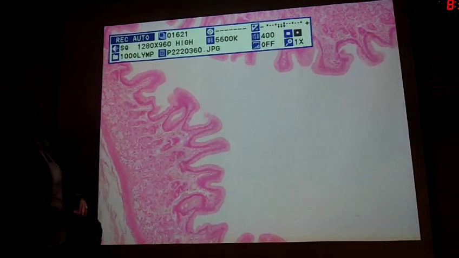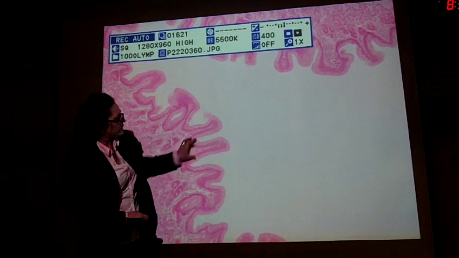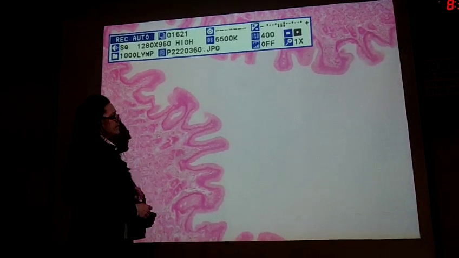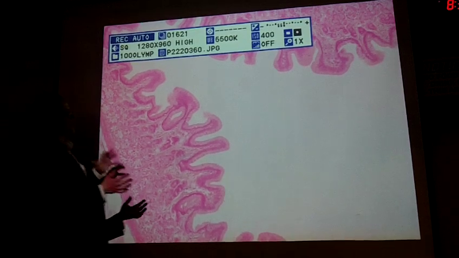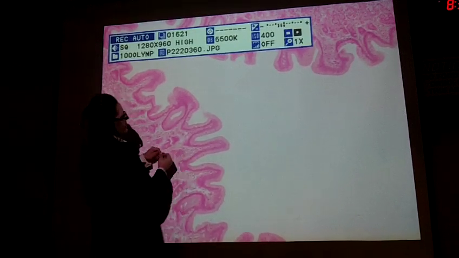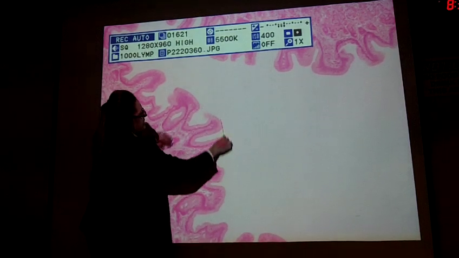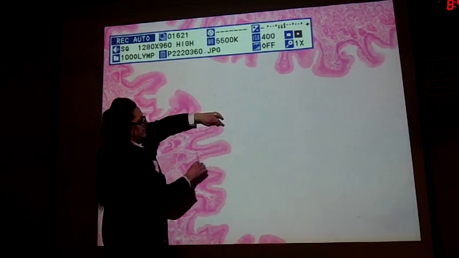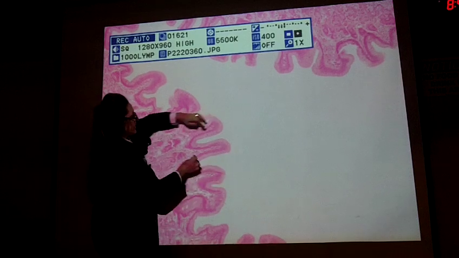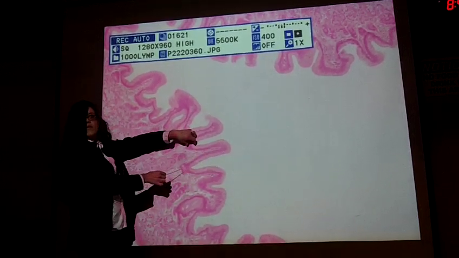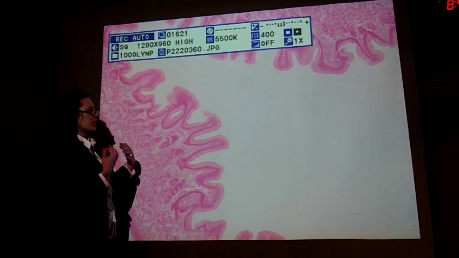Some people get confused and they say, why isn't that a villi right there, right? You have to get used to looking at it where this would be the surface, this would be the surface, and these are the pits coming down off of the surface, instead of this being the surface, and these are the villi sticking up off of it. That's confusing for some people.